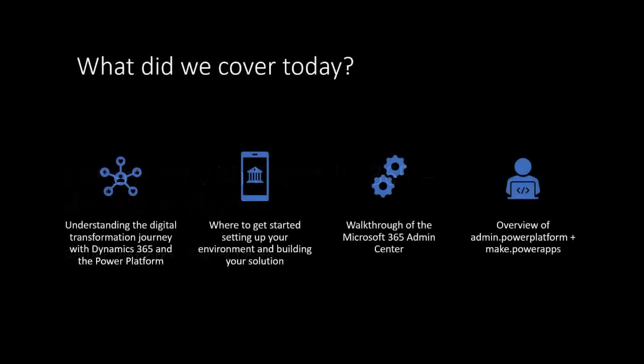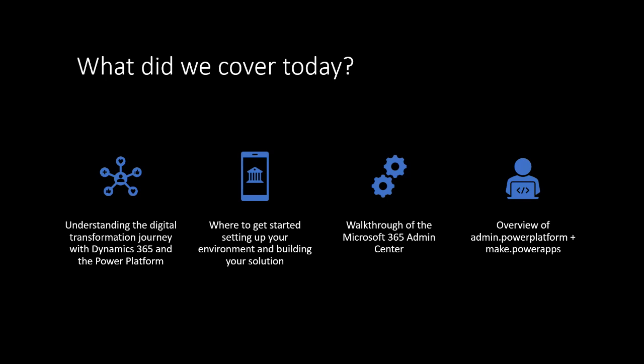So let's just do a recap. What did we cover today? Really, James and I went over an overview of the digital transformation journey that we've been taking with Dynamics 365 and the Power Platform, and what is all available to you in this modular, agile ecosystem. We then demoed where you can get started setting up your environment and building your solution by starting that trial and installing the industry accelerator.